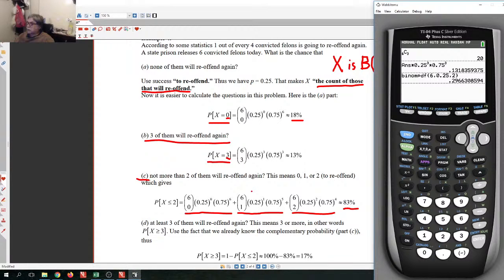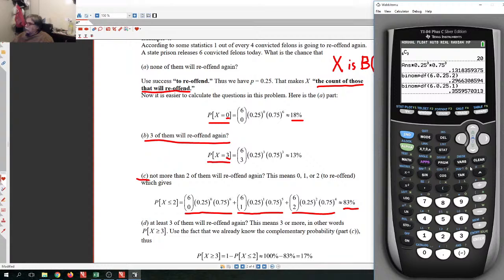So it's 30%. This one is 18%, so that's 48%. This one is going to be something else. It all adds up to 83%. So I can calculate the other one. I can just simply use the repeat of the entry. So that's the second entry. You see, it just repeats the previous instruction, and I'm just going to change this one to 1. So that would be the middle term here, 1 success. I just press enter, and so I'm getting here 36%.